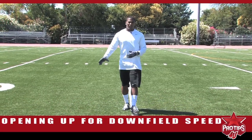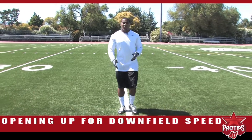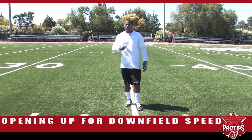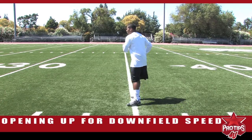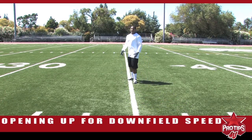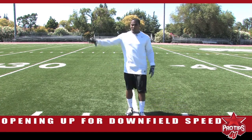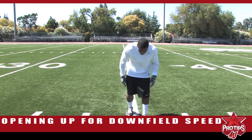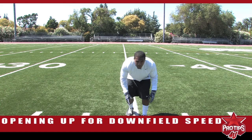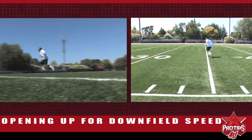I'm going to work back to my right side. Once again, try not to stand up. When you turn, make sure you're driving with that opposite elbow so you get a good pull with your full body. And your first three steps are fast, quick acceleration steps. So I'm going to open it to my right — left foot up, balanced position, head, knee, shoulders, knees, and toes. Slight bend, backpedal, turn.